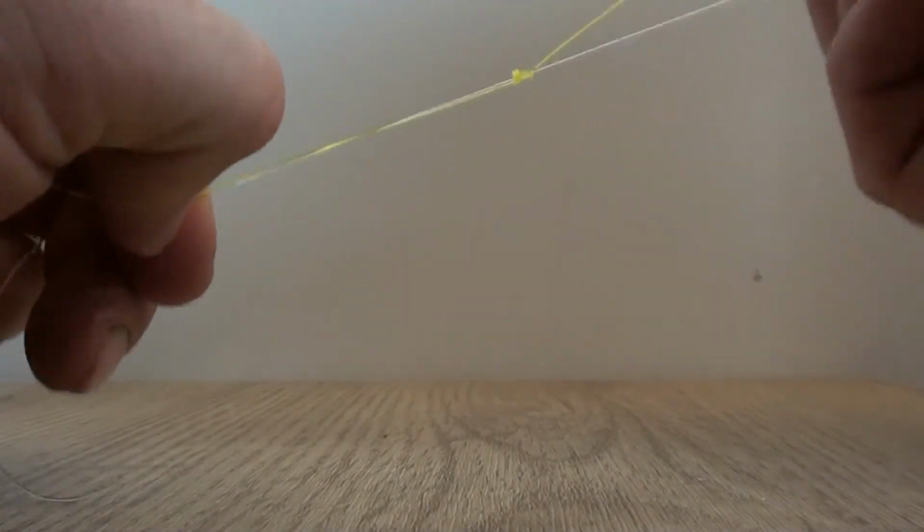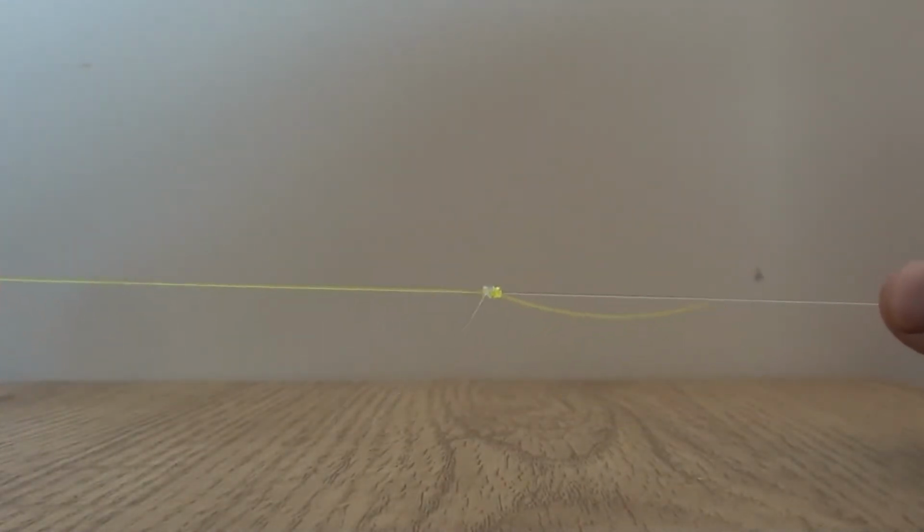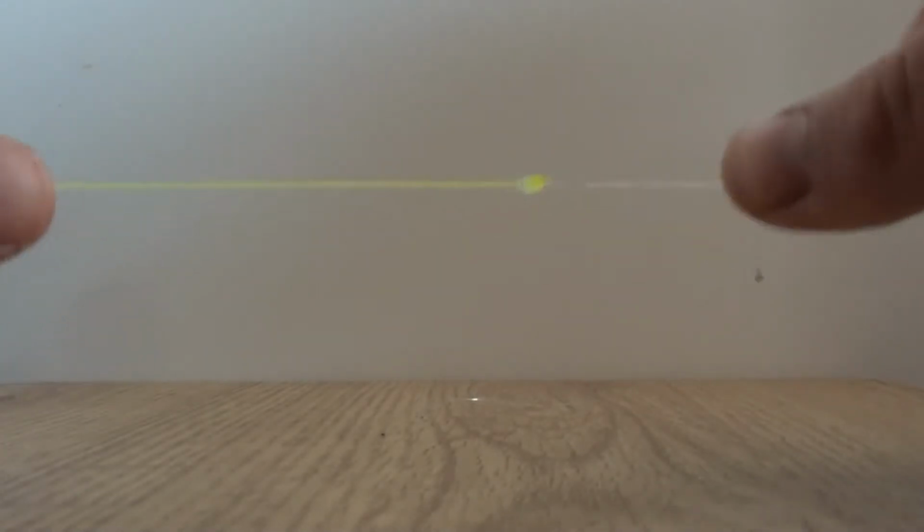And once both knots are tied, then what I'll do is I'll pull both bits of line apart. This brings the two knots together, tightens them up, locks them in place, and then I just trim the tag ends off, and that gives me a nice firm knot to hold those two lines and keeps the lines both flowing in the same direction with no kinks.